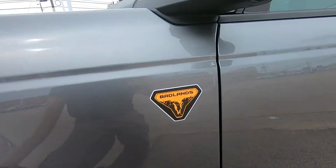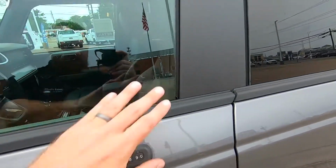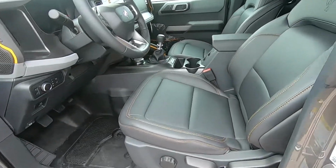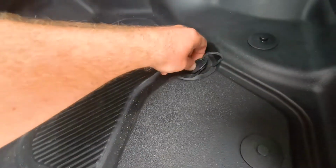There's your Badlands trim badge right there. This does have the external keypad, which is an add-on addition. Most Fords have them up here, but not on this one. This has the marine grade vinyl seats on it and the washout floors with the drain plugs.